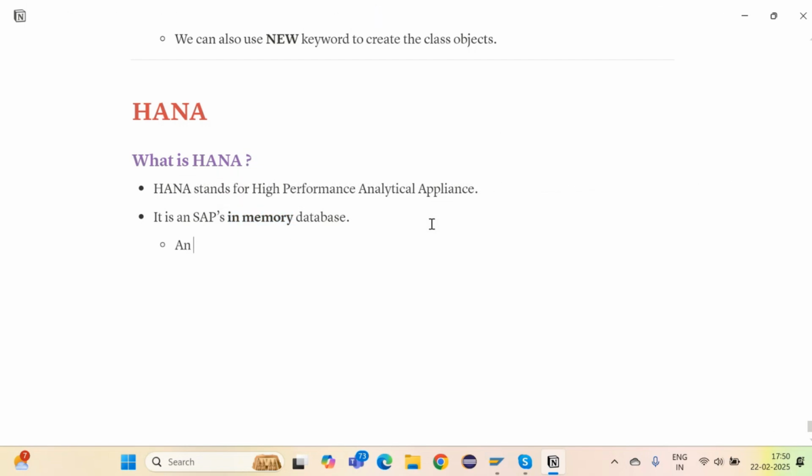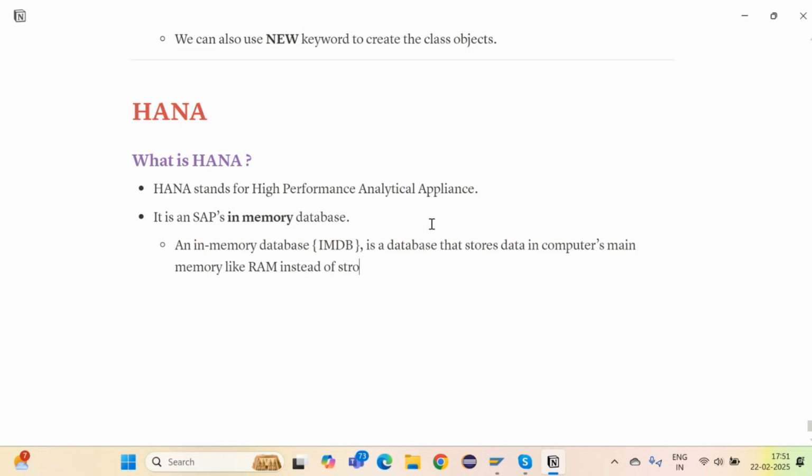An in-memory database, or you can also call it IMDB, is a database that stores data in the computer's main memory, like RAM, instead of storing it on the hard disk.